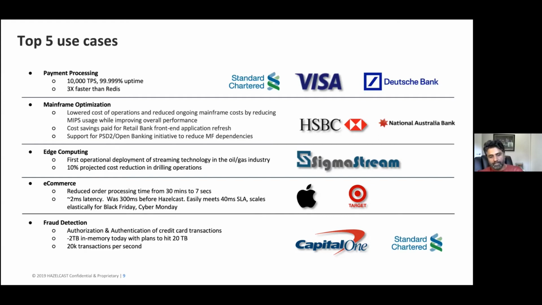That's how fast access Hazelcast is able to provide to applications, which is quite contrasting to the previous performance of the application, which was more than 300 milliseconds. Target's requirement was to bring that latency down to 40 milliseconds, which was their accepted SLA, but Hazelcast was able to bring it down to 2 milliseconds, which is almost a 300% improvement. And then Capital One started, again same thing: payment processing, fraud detection, all those things happen in Hazelcast.